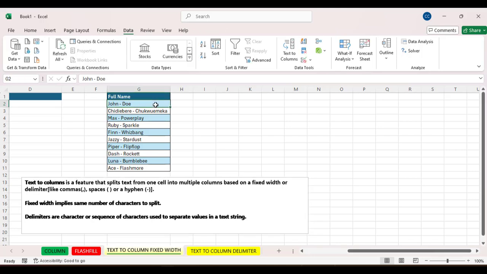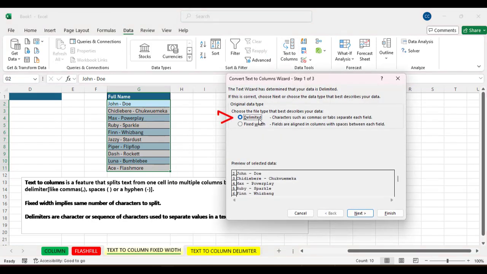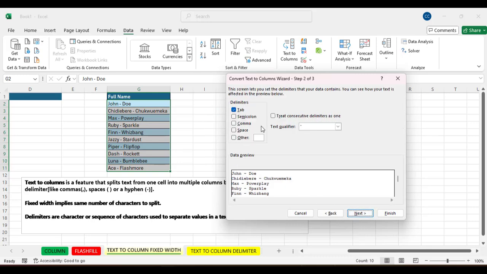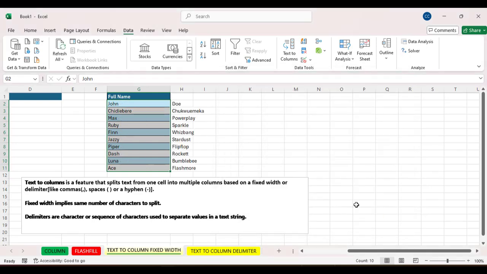The same way we did in our previous example of the fixed width, we have to highlight everything we need here, make our way to Data, make our way to Text to Columns. This time we choose a delimiter. We click on Next. Now we see tab, we see semicolon, we see space, and we see other. If you don't find what you're looking for, you can as well type in the delimiter you're trying to deal with. Now you click on Finish and that's it.